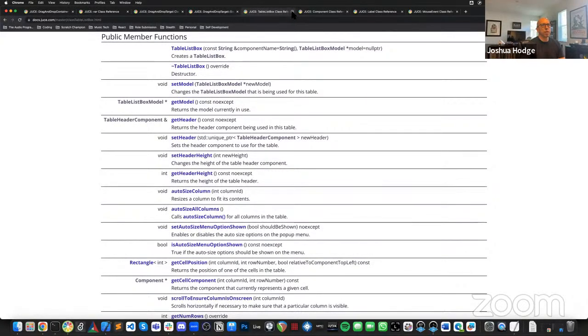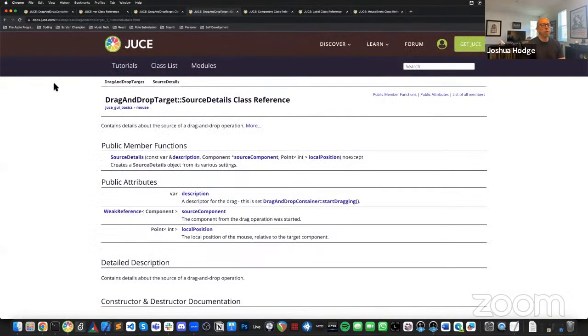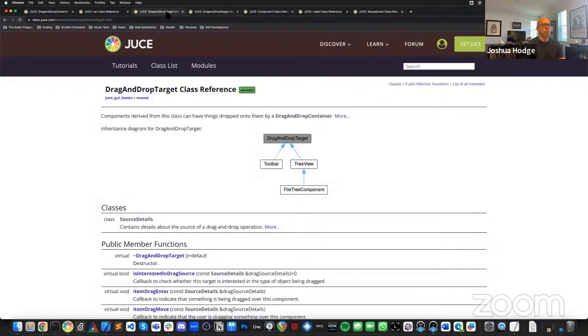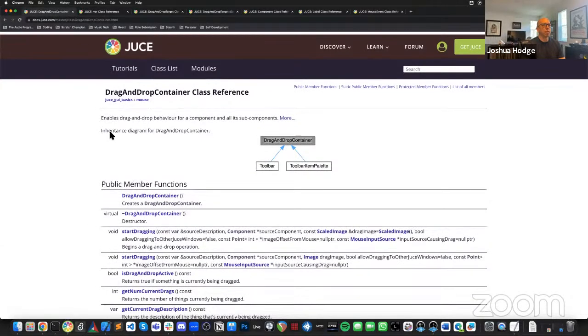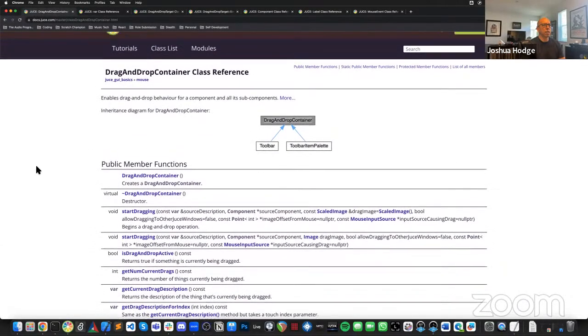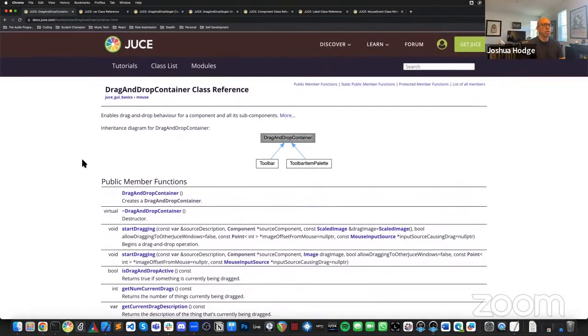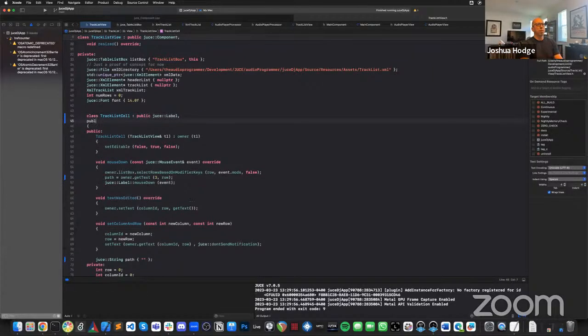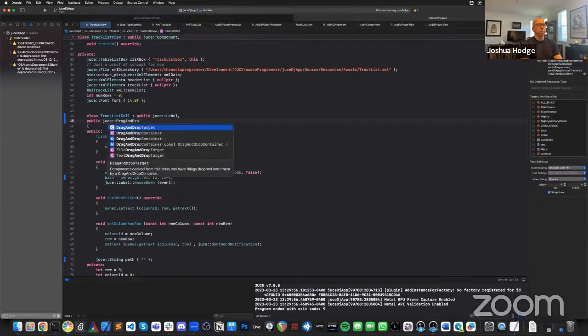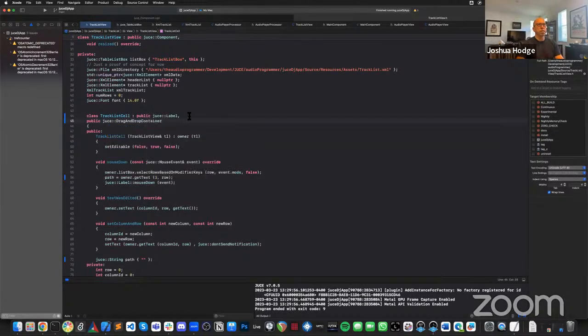We don't need table list box anymore, and we can make it a drag and drop container. So public use drag and drop container.